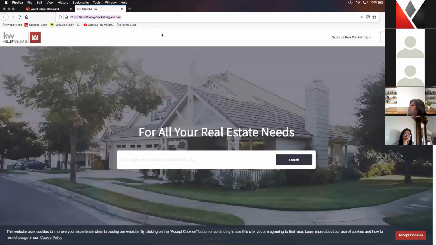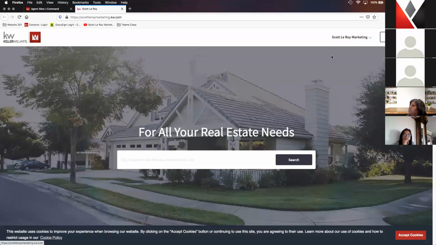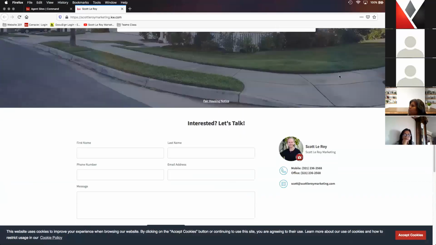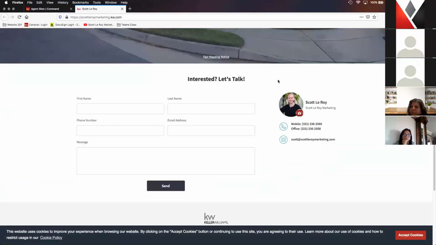And this will actually pull up your website for you. Let's make sure. There we go. And you guys will have your logo, your office logo. If you guys added a team logo, that'll be right there. You have your team name. All of your information is showing up now.